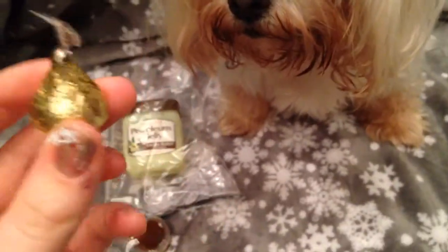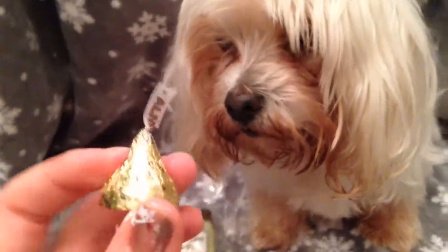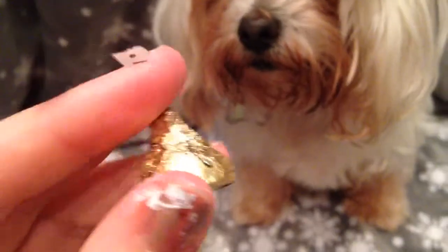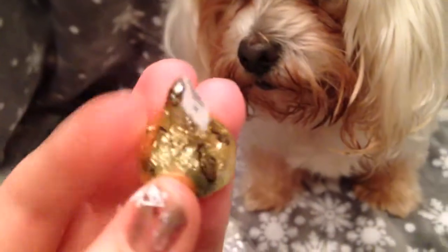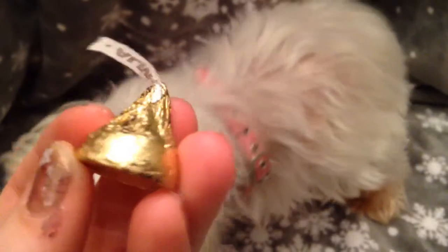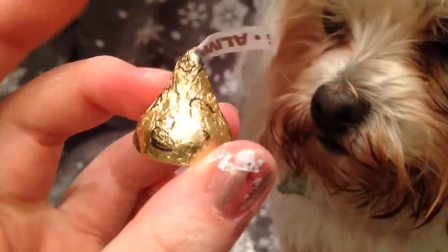For those of you who don't live in the USA or Canada, Hershey Kisses are a little chocolate made by the brand Hershey's. If you don't like milk chocolate, which is the sweet kind, they also sell a less sweet version. Today I'm not going to actually use a kiss because all I have is the almond kind. It's a little tiny chocolate that comes in a gold or silver wrapper with a little tag.